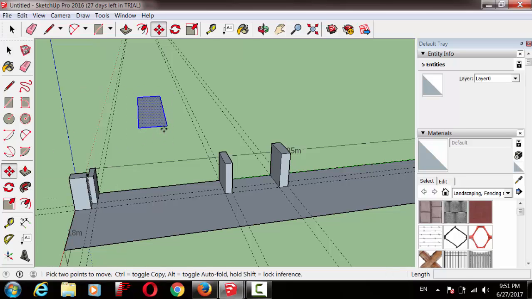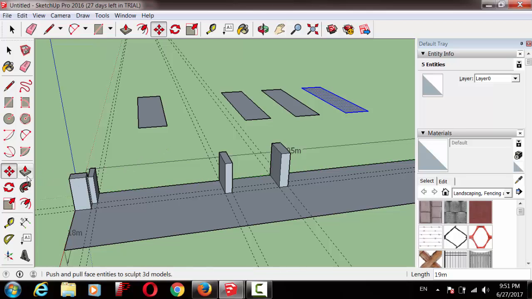After that, click in here. Also on the keyboard, press control, you can see a plus in here. After that click in here, you can see, again control.